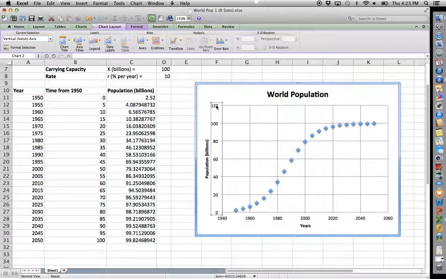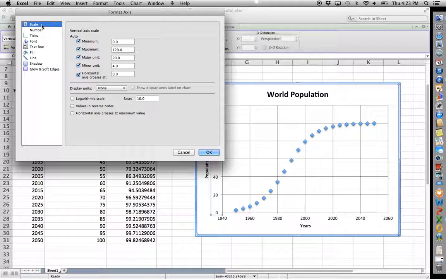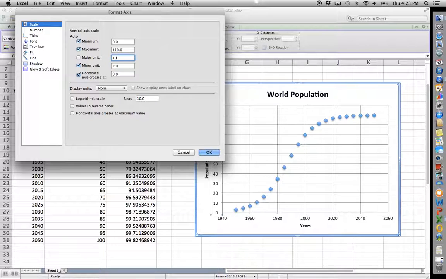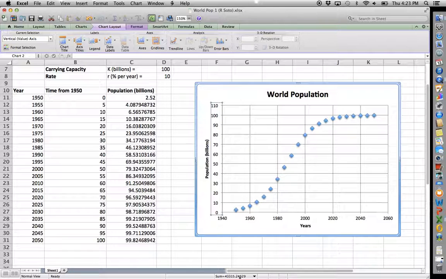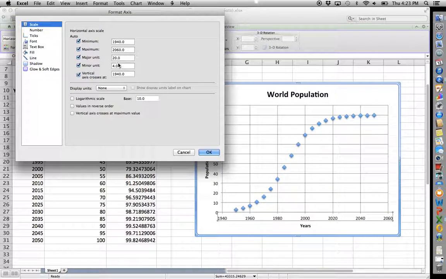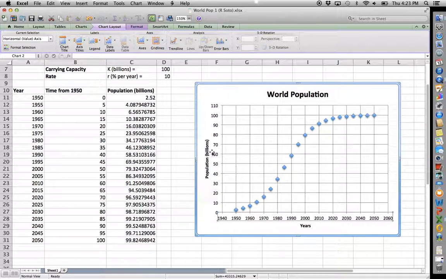But I usually double click here on the scales. And I go to the scale, and for example, I can go up by tens if I wanted. And you see how it changed the graph. The population went up by 10. And even here, if I want to, I can change these and make them also go up by 10. And so it looks like that. And so the grid gets a little bit more, you get more squares in this grid. So I'll let you play with this and save it however you want.